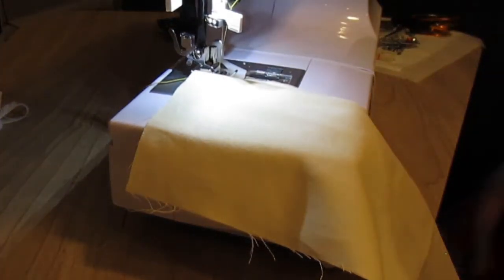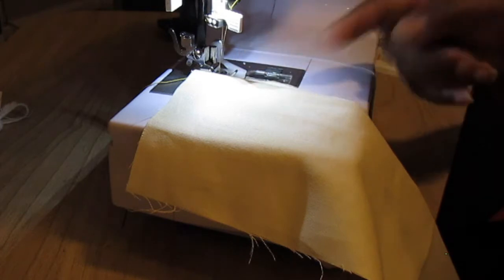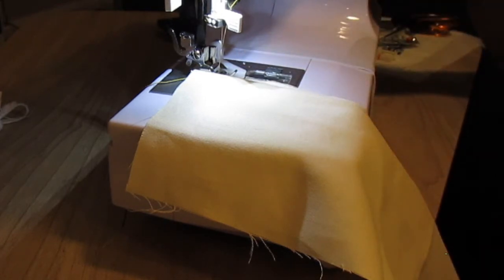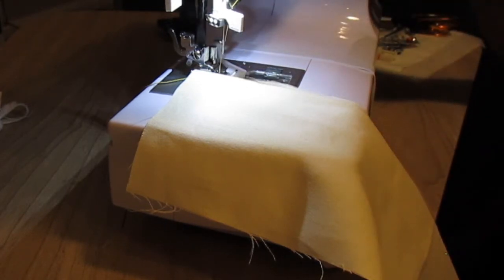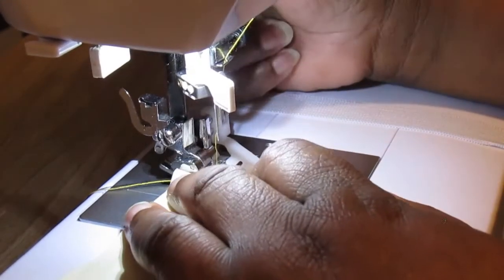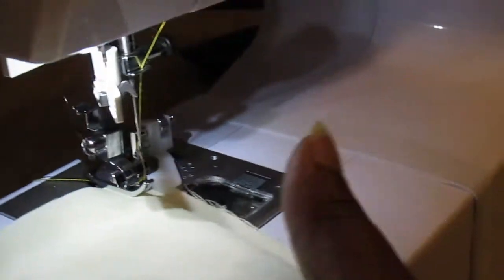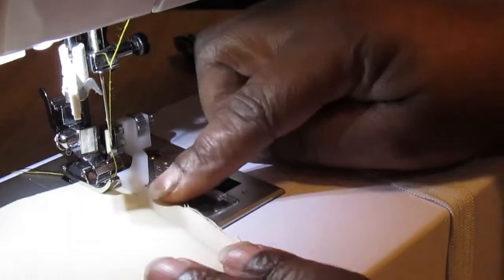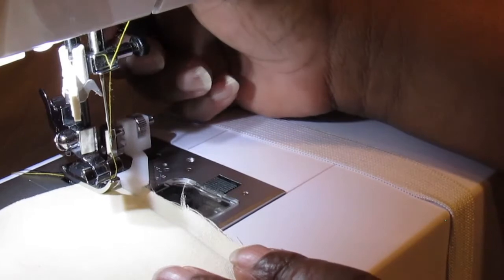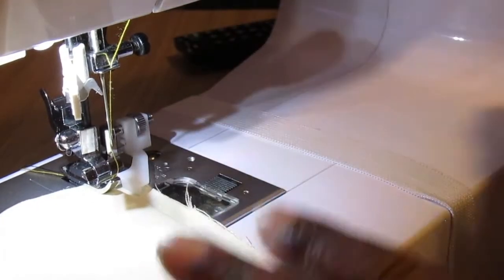Then we're going to use, let's see what stitch we can use for this. We're going to use one of the blind hem stitches, number 7, because I want it to jump over to the left. So, okay, and it's telling me to put the H foot on. So what I've done is, I'll just turn the machine now so you can see, I've actually put my fabric on. And this is actually sitting on the foot there.